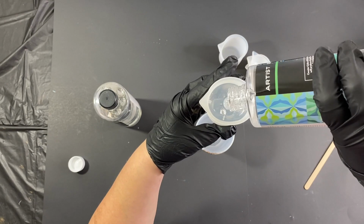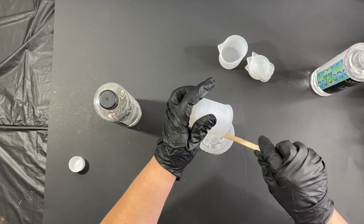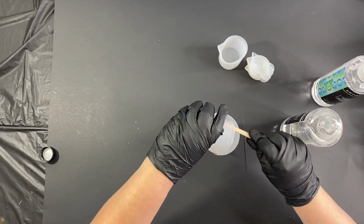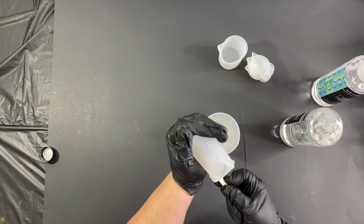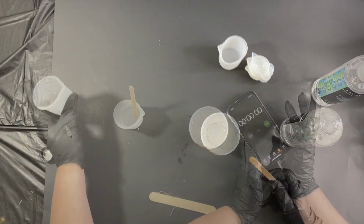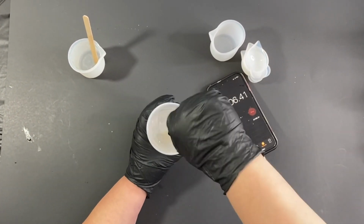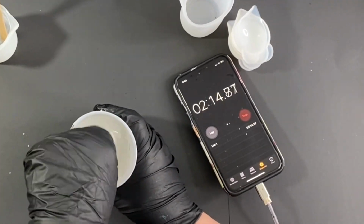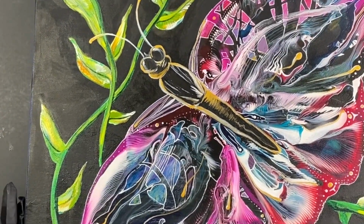So this resin, I love the way it finishes, and it's easy to use. I put 50 mils of part A and 50 milliliters of part B into a cup, and then you have to stir and stir for 3 minutes or a little bit more, and no less, and make sure to wear your ventilator because all resin is toxic, so don't forget to protect yourself.